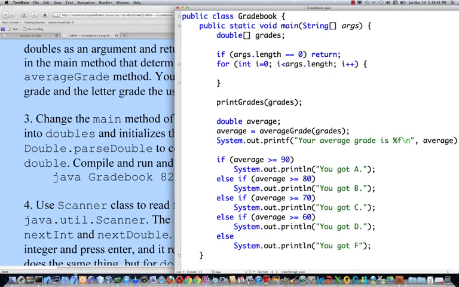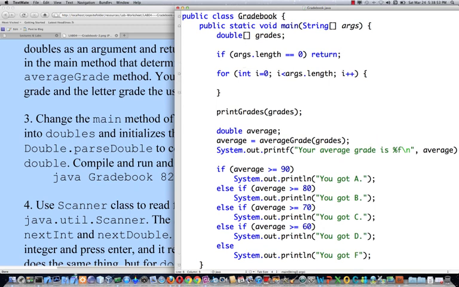I think before this one, since it's an array, we should know the size of it before we create. So grades equals new double, the size of the arguments.